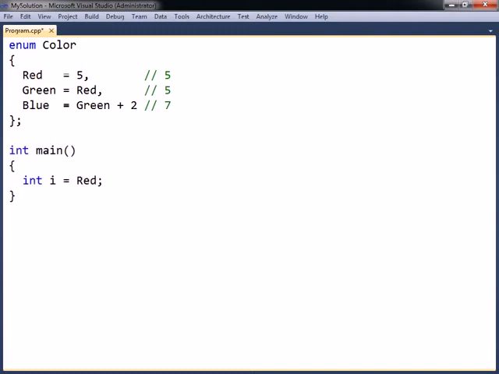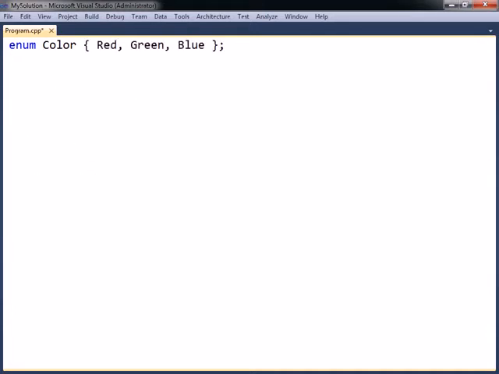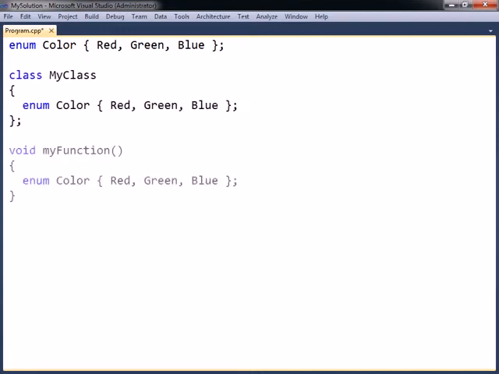The compiler can implicitly convert an enumeration constant to an integer. However, converting an integer back into an enum variable requires an explicit cast, since this conversion makes it possible to assign a value that is not included in the enum's list of constants. An enum does not have to be declared globally. It can also be placed within a class, as a class member, or locally within a function.